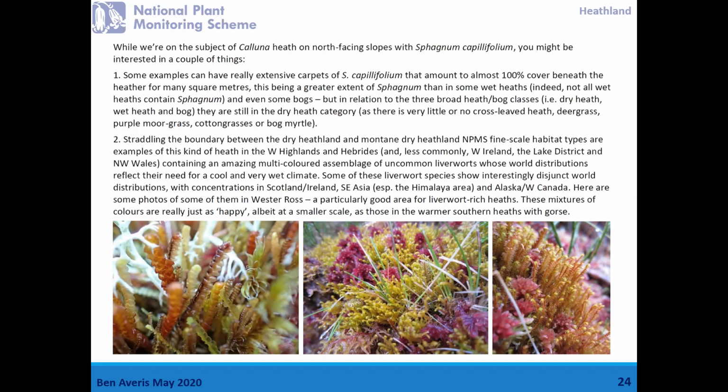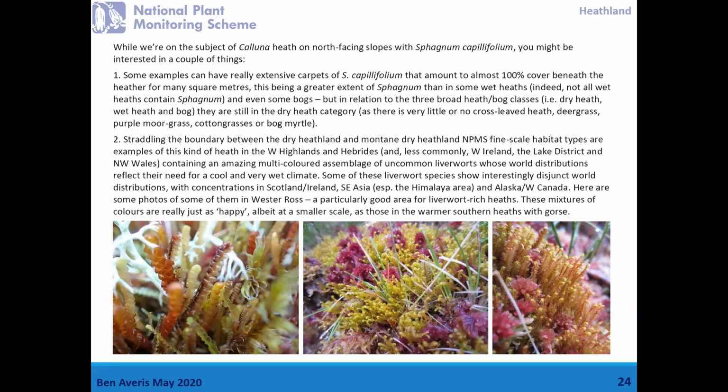Okay, and the other thing I'd mentioned here was that in this particular kind of heath, that's basically a dry heath but has the sphagnum in it, because it's facing north to northeast, or north to east, and it's in an upland area with quite a lot of rain, in those sorts of places, especially in the far west highlands and the west of Ireland, where it's really rainy, we can get an amazing assemblage of uncommon leafy liverworts growing in the heath there, all different colours, beautiful plants, species of Herbertus and Anastrophyllum and things, and some pictures, close-ups of them just at the bottom of this page. They're beautiful plants, they're quite uncommon, but these are one of the really special things that we can find in these heaths.